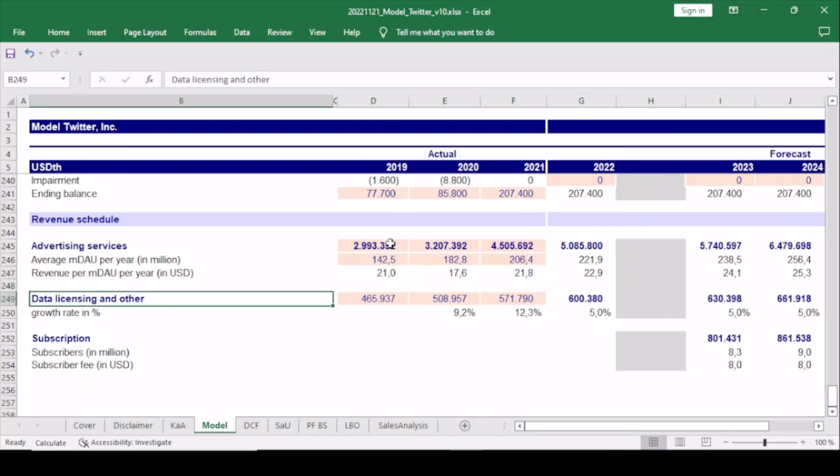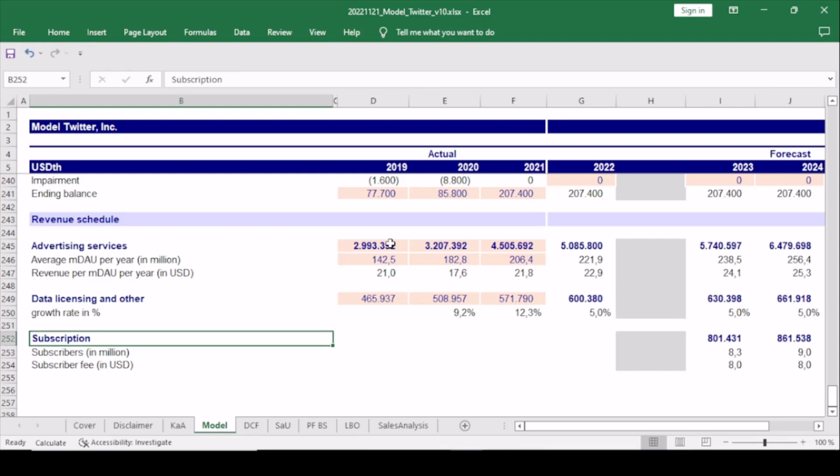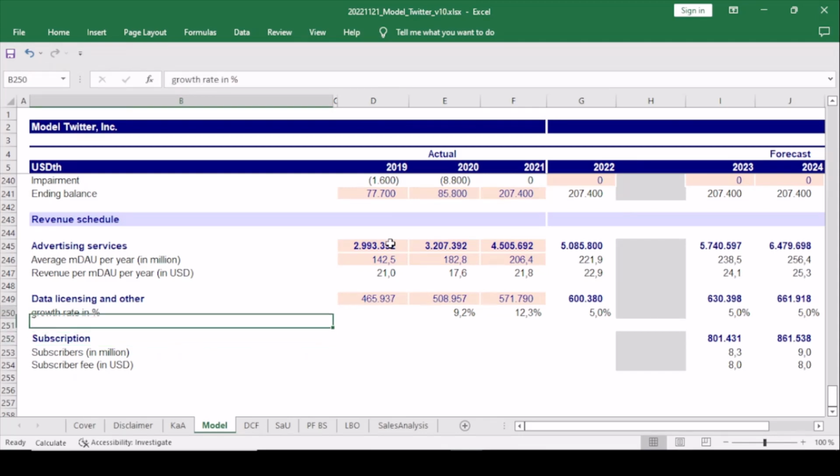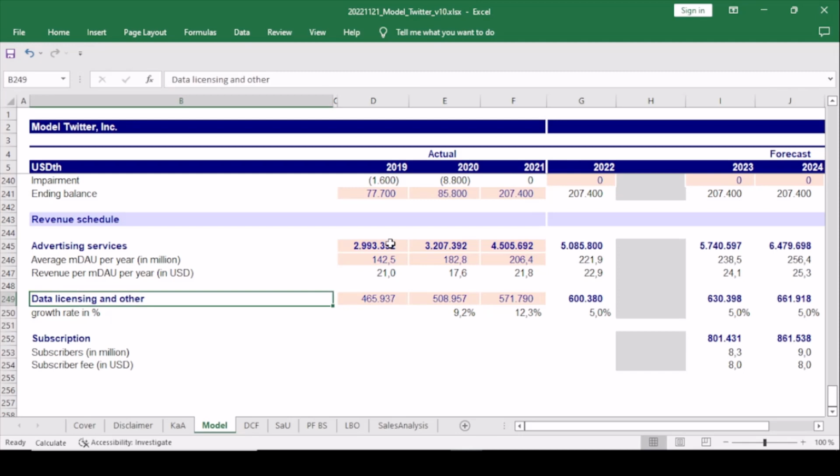In addition, we add a line for data licensing and other revenue, as well as a separate subscription revenue stream. The data licensing and other revenue is generated through the sale of search, historical, and real-time data of tweets and their content, as well as a mobile advertising exchange, which was sold as per January 2022, the MoPub transaction.